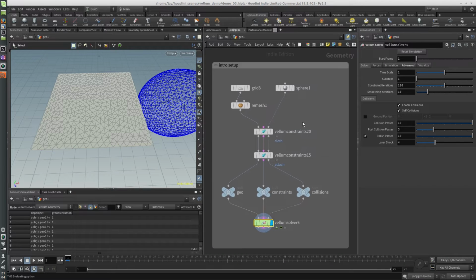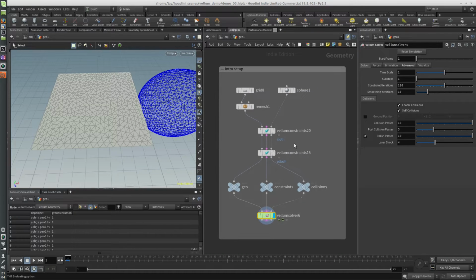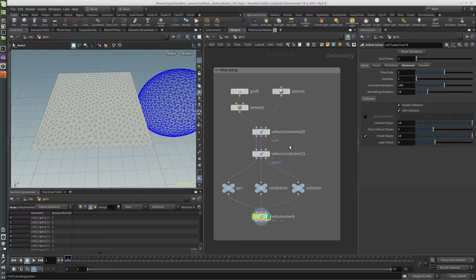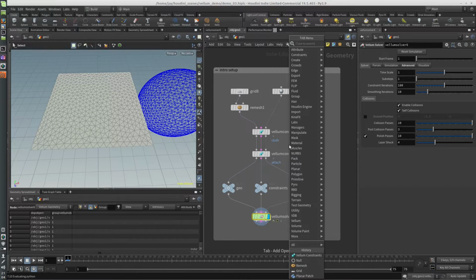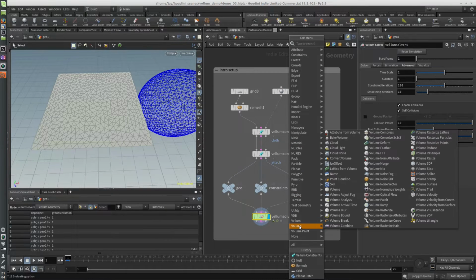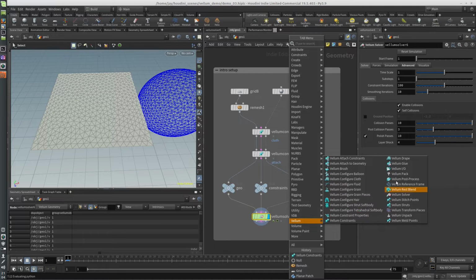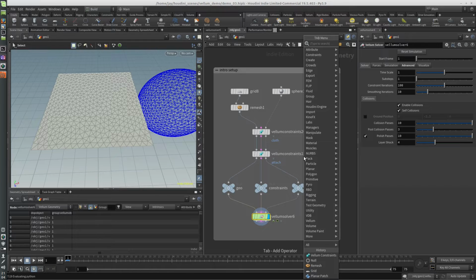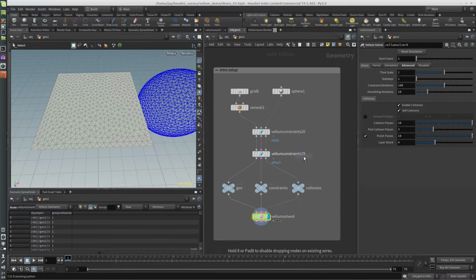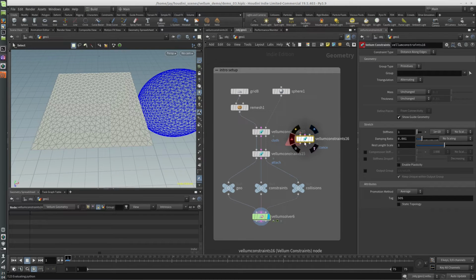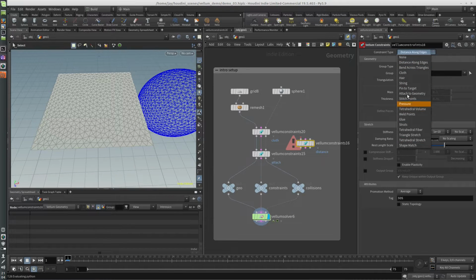So I've just got this simple setup here. I'm sure you've already poked around Vellum a little bit just to try it out, and you're somewhat familiar with the basics. I just want to point out that you go into the Vellum menu here and it might look a little overwhelming, like there's a ton of stuff. There's not really that much stuff. It's actually a little bit like Endcloth, where there's one main type of constraint and you can change the constraint type to be all kinds of different things that have similar settings.